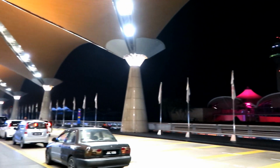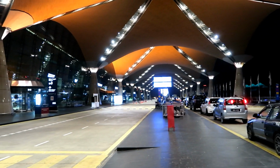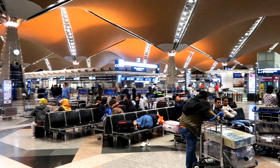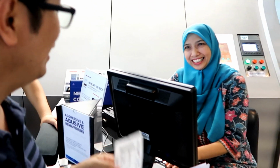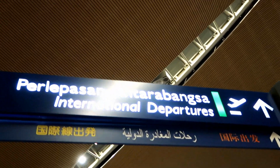And I'm back at Kuala Lumpur International Airport's Terminal 1. After our cancelled flight the previous day, where KLM Royal Dutch Airlines provided us with free hotel accommodations, I'm off to take another of their compensation where they booked me on the Malaysia Airlines flight that leaves from the same terminal. Traveling by business class, check-in was seamless and very quick, and I was shortly on my way towards immigration.